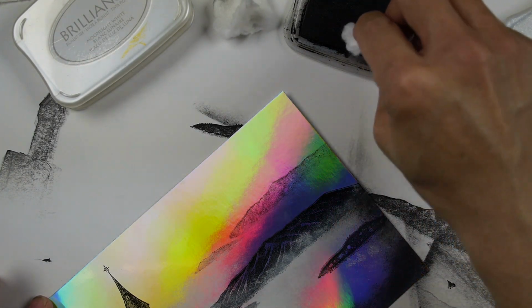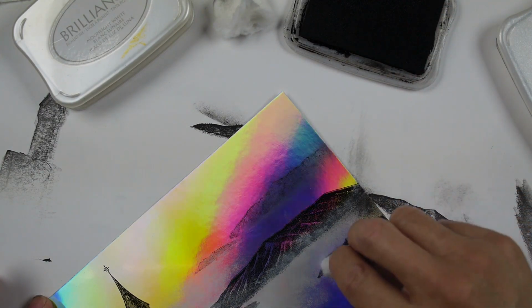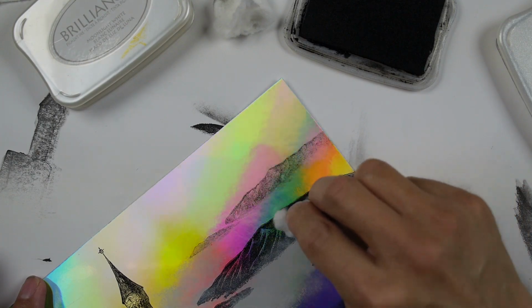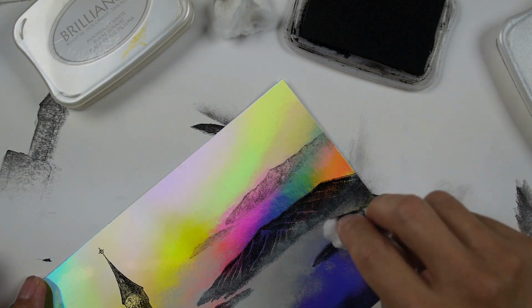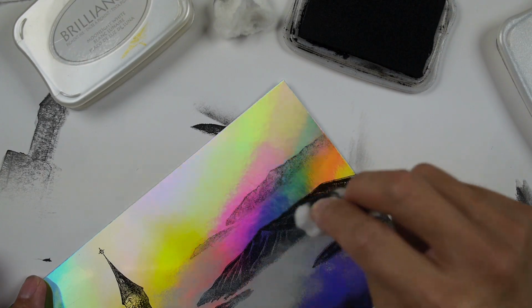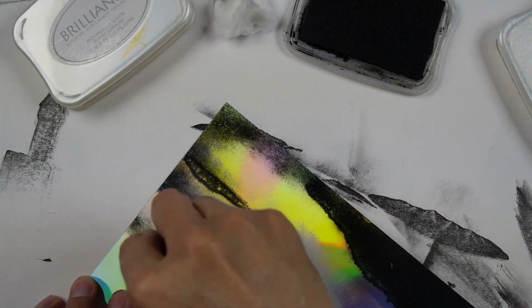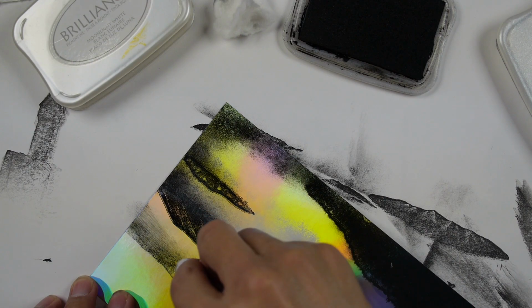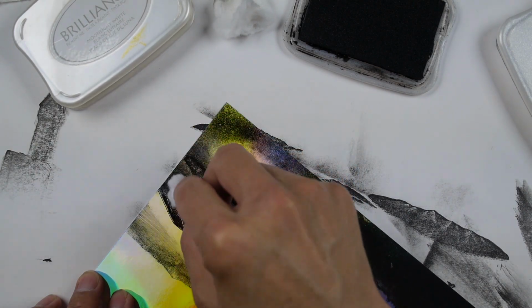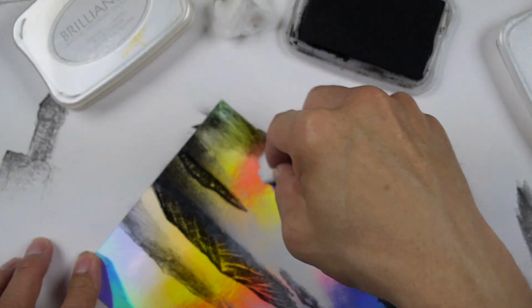If you want a narrower application, just alter your cotton ball and make it skinnier. Okay, see I'm getting at the base of that island right there. Create a little bit of shadow. Use kind of a swiping motion too. If you use too much of a swiping motion, though, you end up taking off ink that hasn't already been heat set. So kind of use it accordingly.